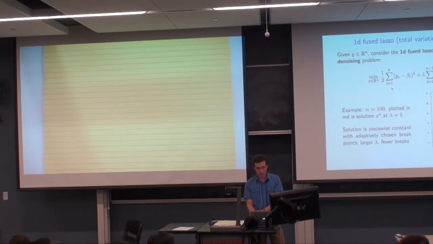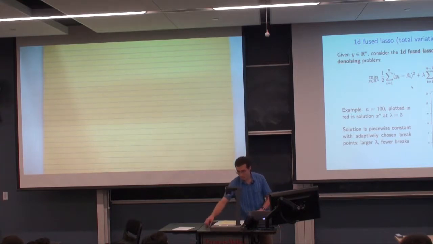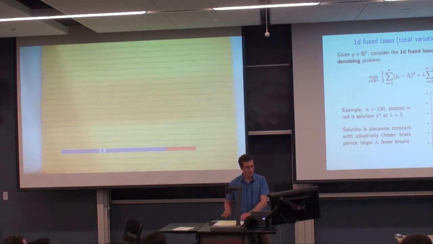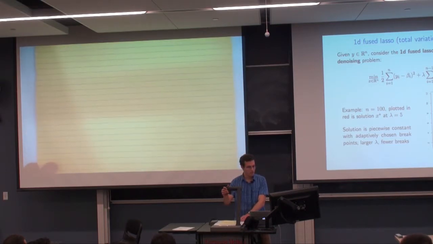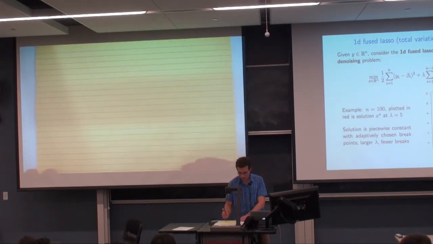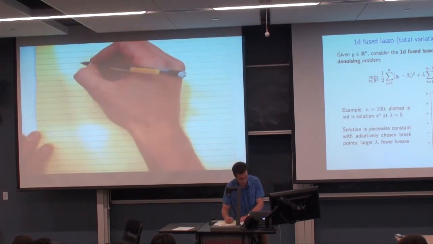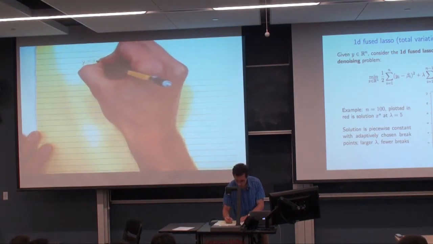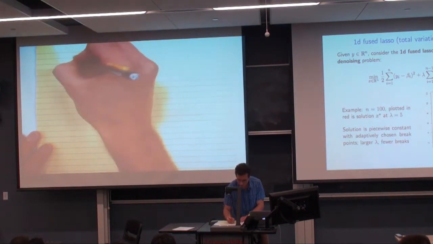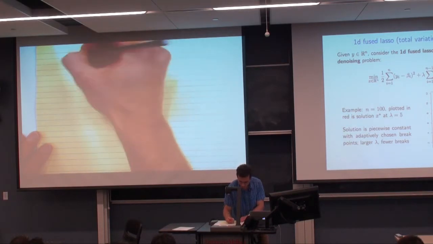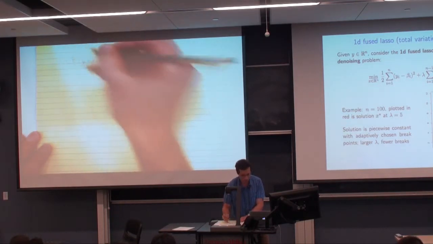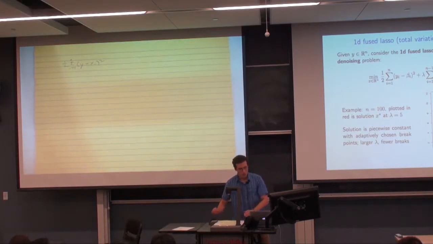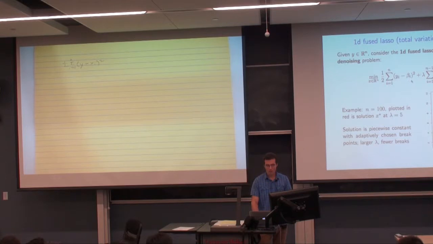It means that we have two terms. The first term, I don't know why I put a beta there. I think it's because I usually think in terms of beta, like most statisticians do. But the first term should say y_i minus x_i squared. So the optimization variable is x. We're looking at minimizing the following criterion: y_i minus x_i squared.